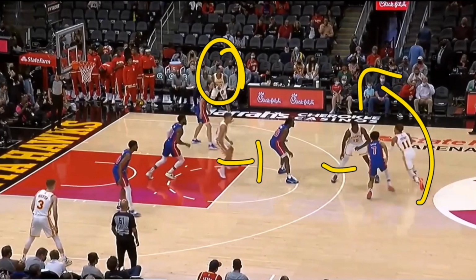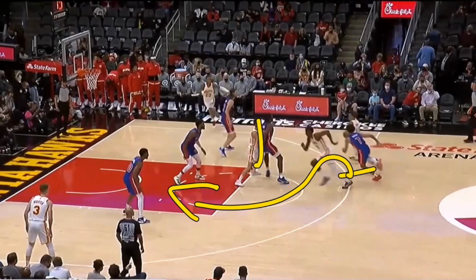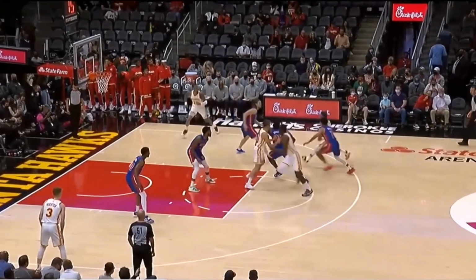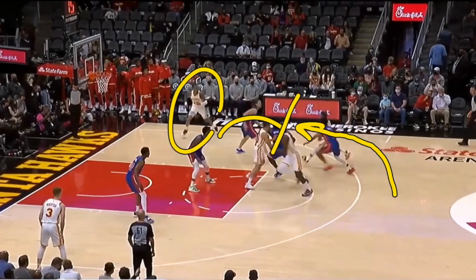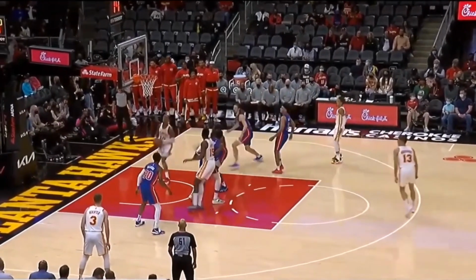It's an STS play. From there, what we have is that initial screener. He's going to be rolling towards the basket, and we're having that back screen, which means that his defender is now essentially stuck, and this would normally be a very easy lob to that initial screener. However, because Trae Young uses that screen and he goes out a bit wide, he's able to draw up that wing or corner defender from his teammate, which then allows that teammate to get wide open for that dunk.